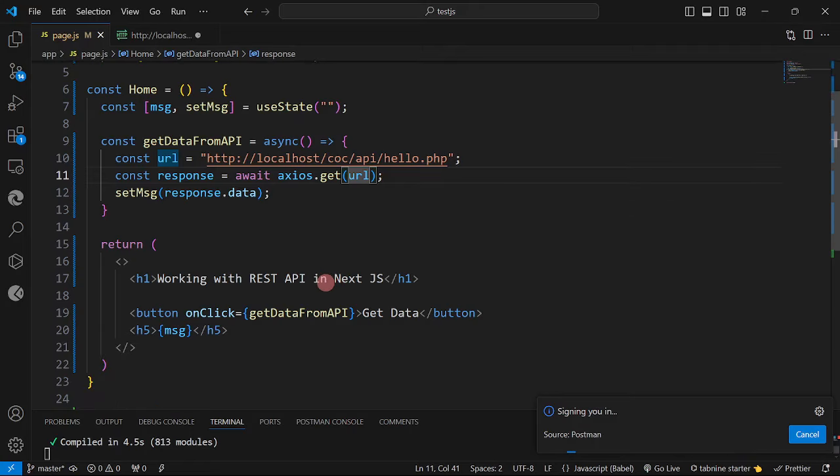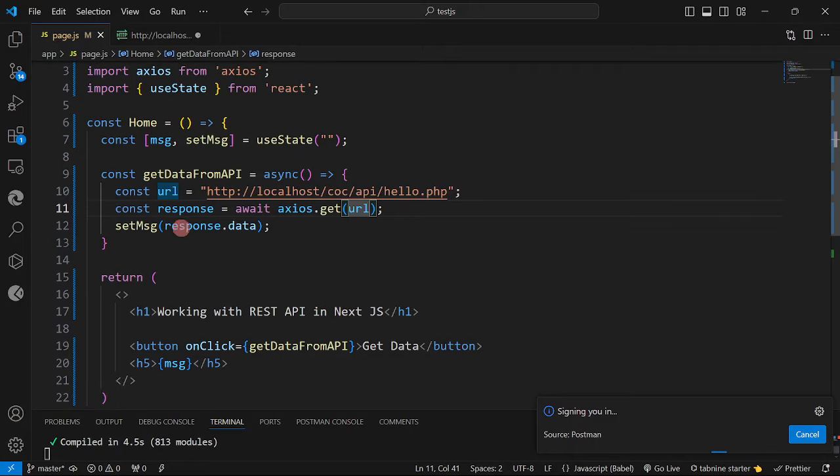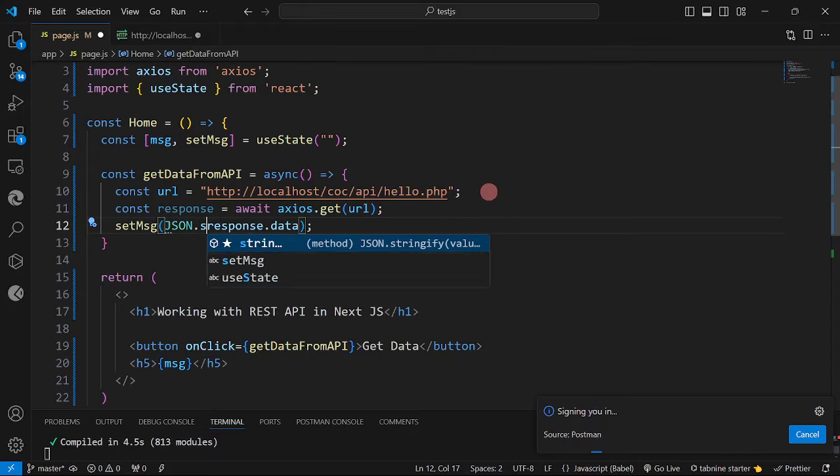One way to do it is to convert this into a string. When the API returns a string, Axios detects that it is in JSON format, so it automatically converts it into an array. That is why here we are going to convert it into a string.